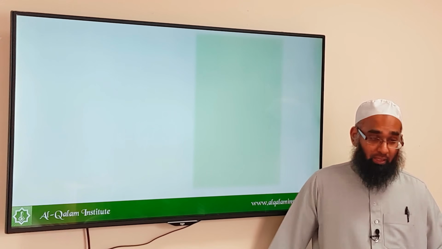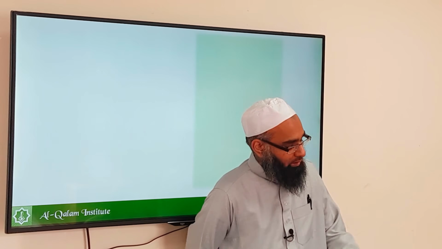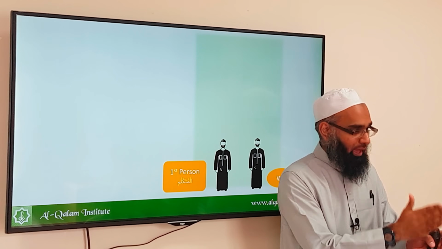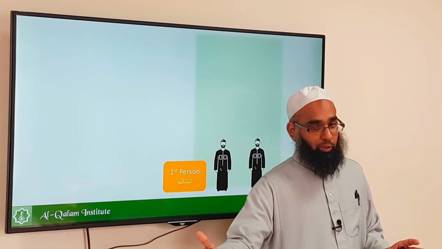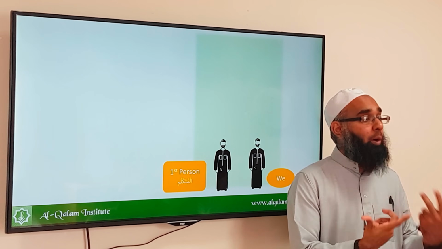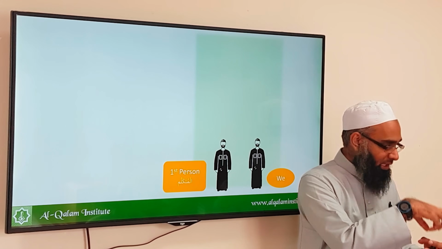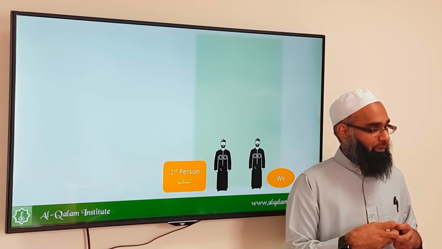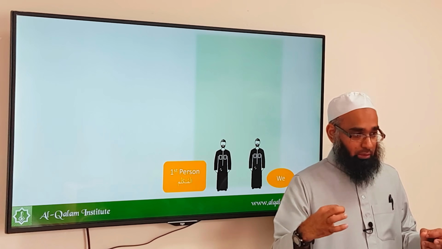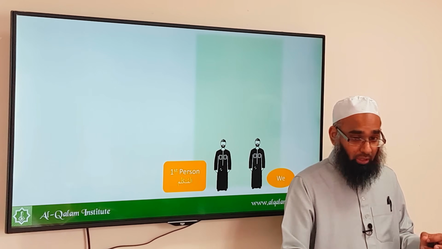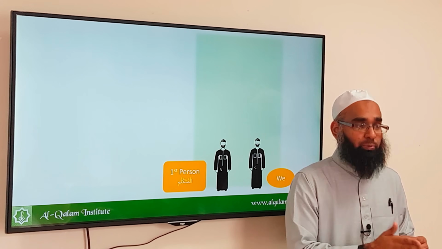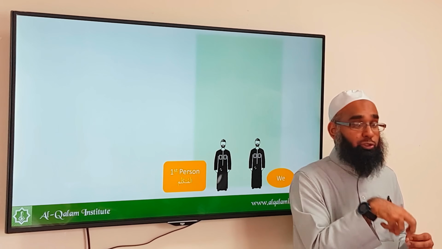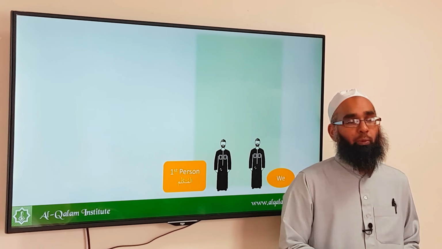But in Arabic, you've got another, and you will do this in nahwa very shortly. The Arabs have a special form for two. In English we have singular, and anything after singular is called plural. But the Arabs, because two is also quite a common thing, have something called dual. So a special form for two people. So plural doesn't start at two for them. In English, plural is more than one. In Arabic, plural is more than two. And for two, they have a special word called dual. And that's called tasniya. You'll learn that in the nahwa shortly, inshallah.